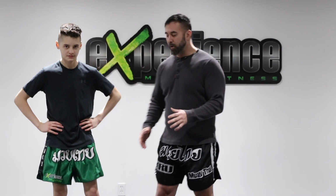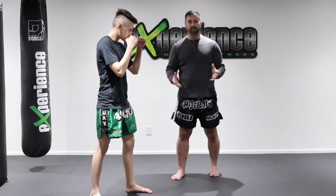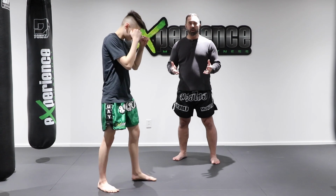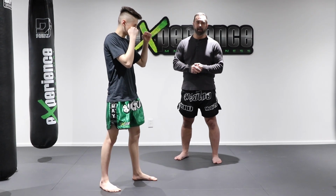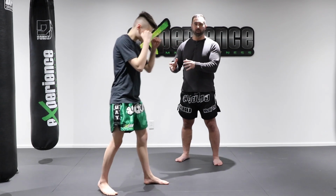All right, we're gonna start with our first kick. That's the main weapon we have in Muay Thai. I like to call this the bread and butter technique. The reason why mixed martial arts have adopted Muay Thai is mainly for the elbows, knees, as well as this particular kick, which is the low kick.